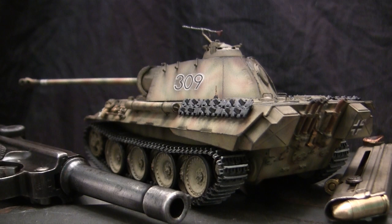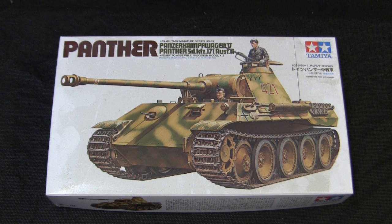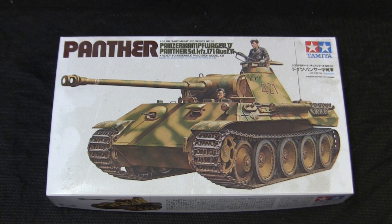Let's go ahead and take a step back to when the model was first started, in order to get a good idea of what the base starter kit supplies you with. Here's the model at the start of the build. For the base starter kit, I'll be utilizing this vintage Tamiya Panther Alpha A plastic model kit. Even though I refer to it as vintage, this kit is still in full production by Tamiya — I guess it's one of those 'if it ain't broke, don't fix it' situations.